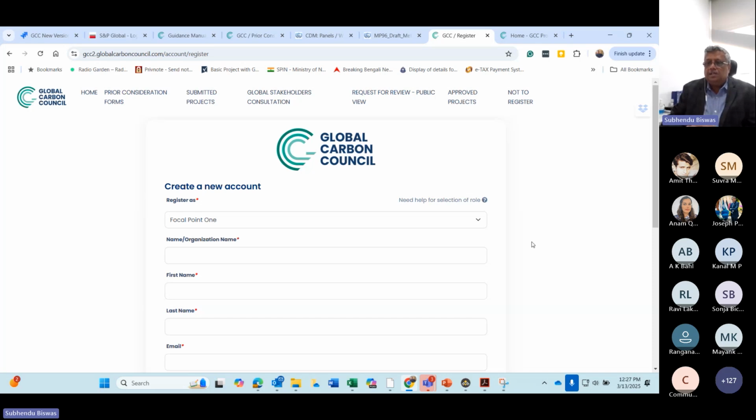And we, as GCC and the admin team, will look at the document that you have provided and check that it's in line with the organization name that you have given. If we find it is right, we are going to activate that account. The moment the account activation is done, you'll receive another email that will say your account is active. So this is the way that anyone can come on board GCC 2.0 to create their account with a role that they choose, right?